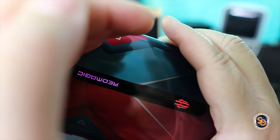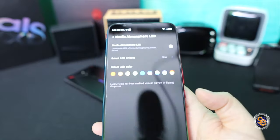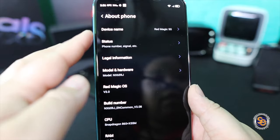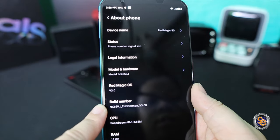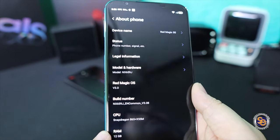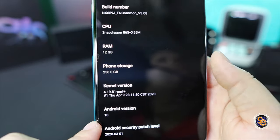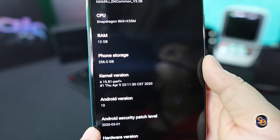So as you see here, I chose one of them and it has that color, as well as a few different choices and options for the type of pattern that it lights up. Next, I want to look at some details about the phone. So Red Magic OS 3.0, we have the CPU of Snapdragon 865, 12 gigabytes of RAM, 256 gigabytes of ROM, and we are on Android 10 with the March 2020 security patch.